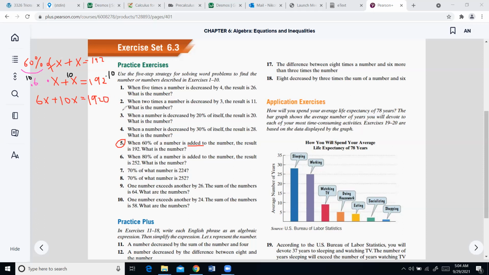Okay, so next we'll add these two x terms, get 16x. So little by little we solve this equation. So I get 1920 in here. And then to get x, I'll divide on both sides by this 16. So when I do division, I hope it'll fit there nicely. And the advice is just put this in a calculator and get the result.